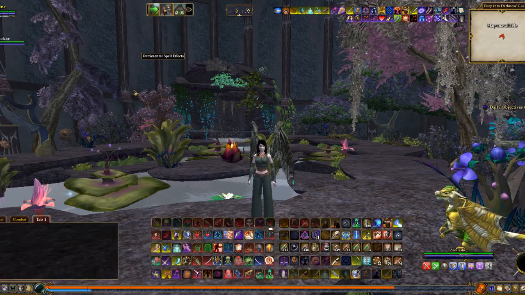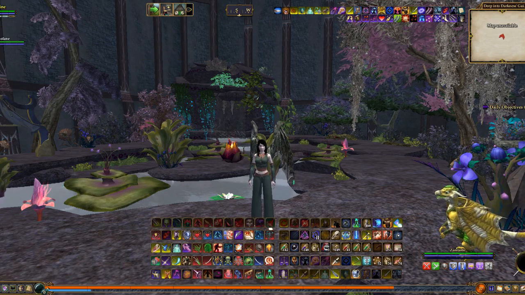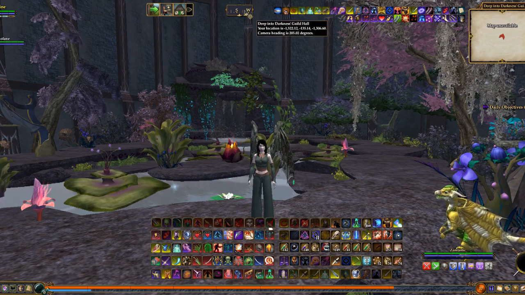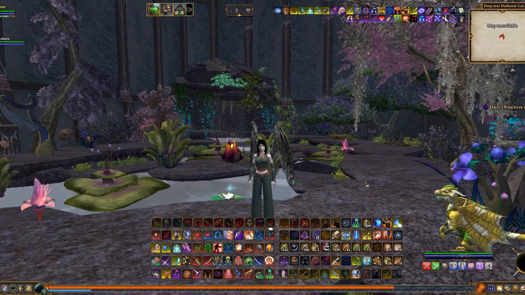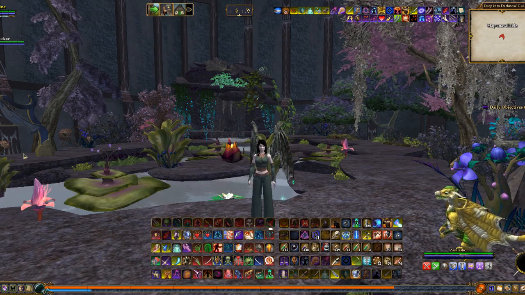Okay, I'm going to hit F10 to go back to normal. The other thing is I do have a few extra windows that aren't the default. So I did add the compass, which you get from hitting Alt-N. I did add the threat window, especially helpful for tanks, and that you can get through options. And of course I have my pet window, since this is my Shadow Knight and they are a pet class. Of course I have my group over here to the left. Basically that's the standard position.